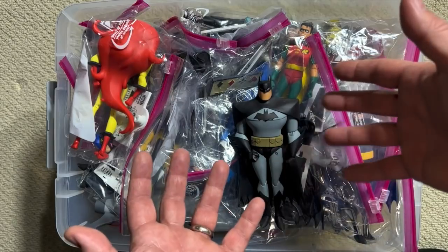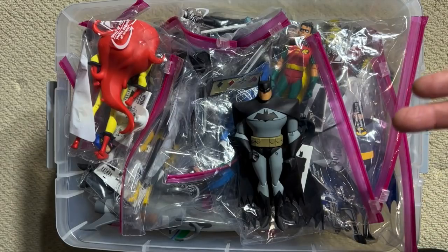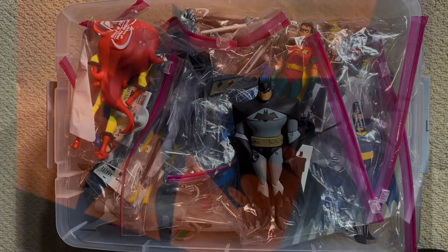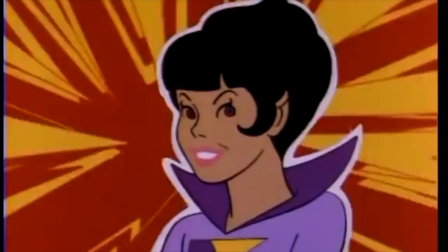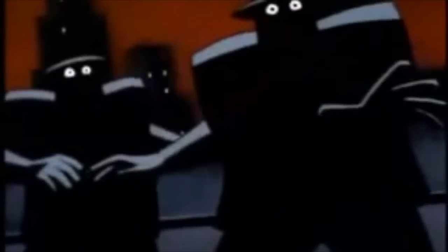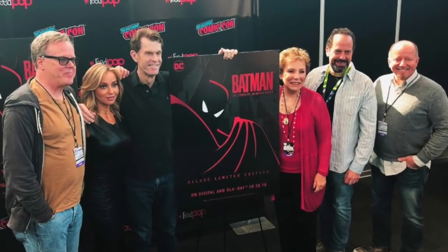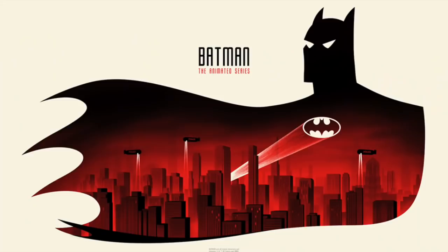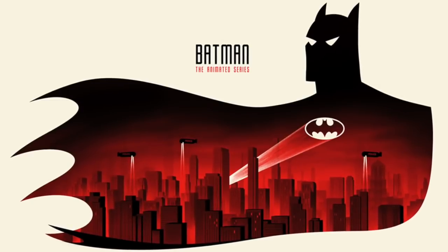Normally we would just start grabbing figures and talking about them, but this line and this cartoon is so spectacular that we really need to understand a little bit more about the importance of it first. Batman the Animated Series was a revelation, something completely unique from everything that had come before. While previous animated efforts were always directed at children, the Batman series was far more adult in tone, including real fights and bad guys with actual guns. It was serious enough that it was shown during prime time on Sunday nights on Fox. The success of the series was in great part due to three men: artists Bruce Timm and Eric Radomsky, and writer Paul Denny.